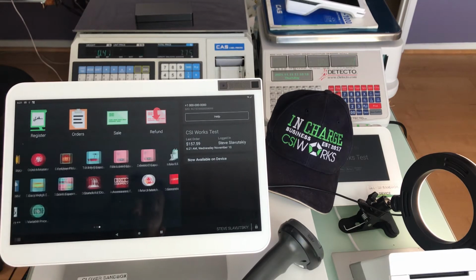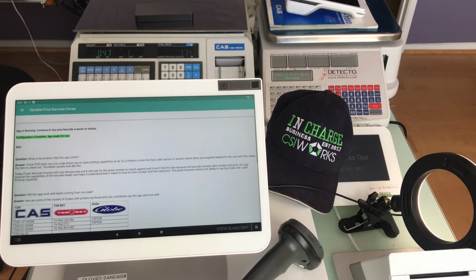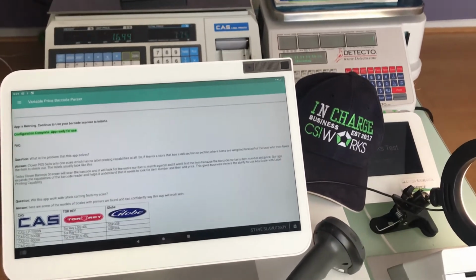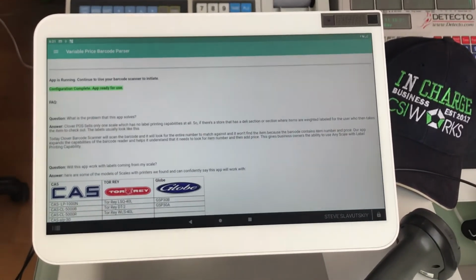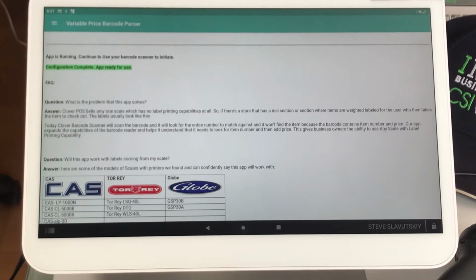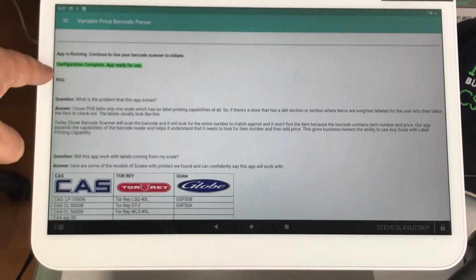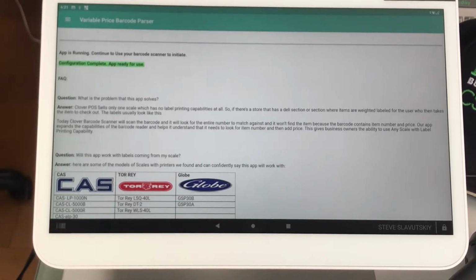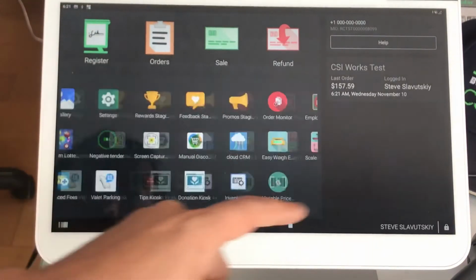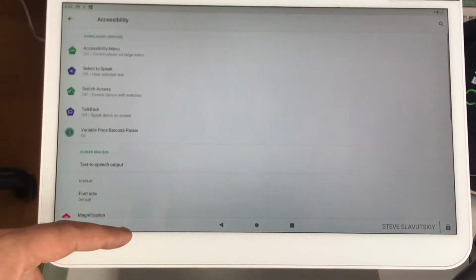Now, to get started, we want to make sure that we have an app called Variable Price Barcode Parser. And at this point, why don't I zoom in a little, like so. In fact, even more. All right, so we have this app. It's called Variable Price Barcode Parser, and mine says that the configuration is complete and that the app is ready for use. If yours doesn't say that, this is what it would look like. So let me go ahead and turn it off real quick.